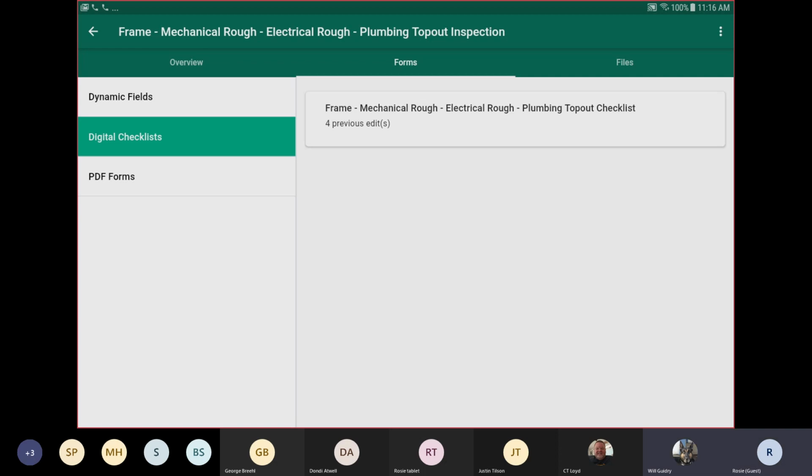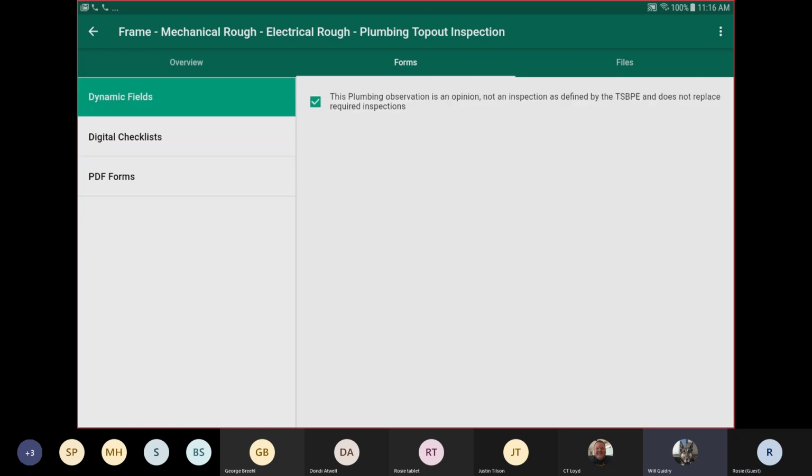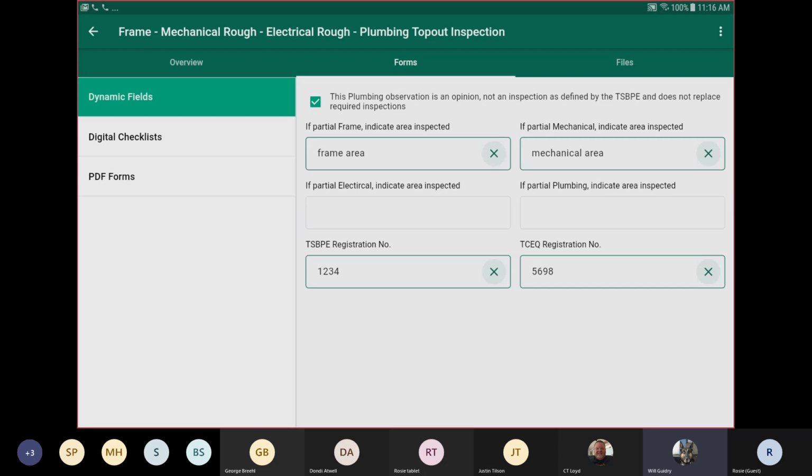I'd like to add, guys, when she did those dynamic fields up above, those are only for digital checklists. That information is actually on the editable PDFs, but we had to have a way of adding those to digital forms.